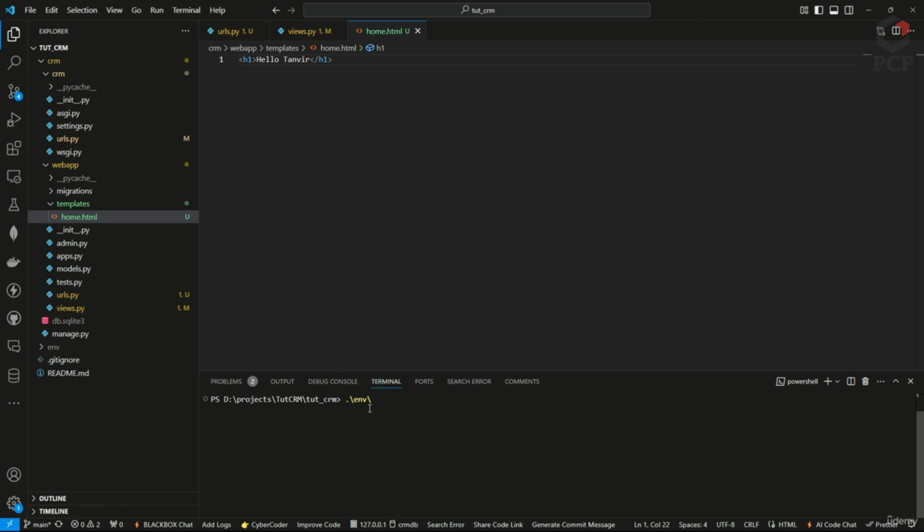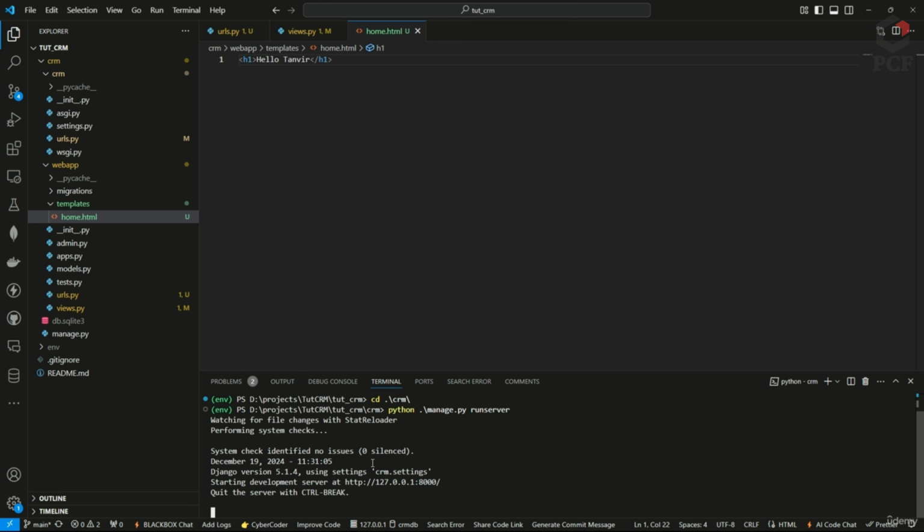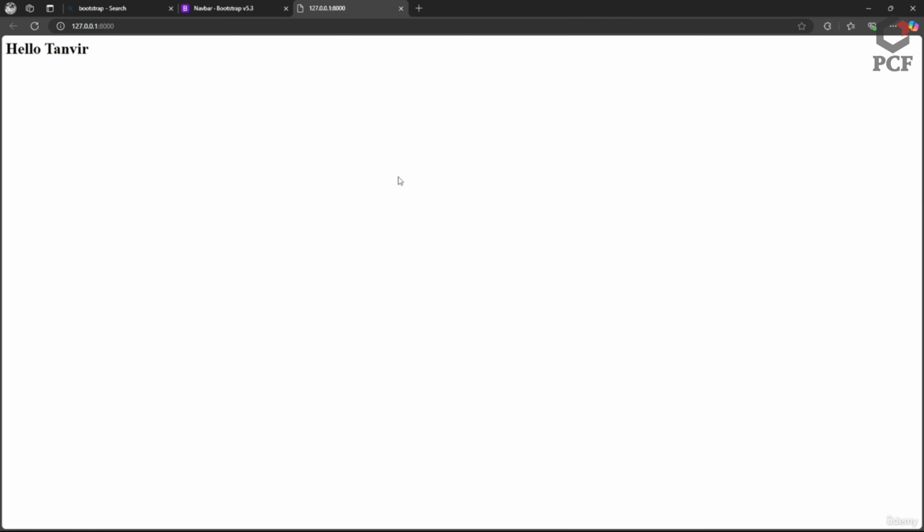Before running, we need to activate the virtual environment. So activate it. Okay, our virtual environment is active now. Now move to our CRM project folder, type cd CRM and hit enter. Now, to run the project type python manage.py runserver and hit enter. I hope everything is fine. Yes, the project has successfully run. Let's click on the URL and check our desired output. Great. Our initial goal has been met.